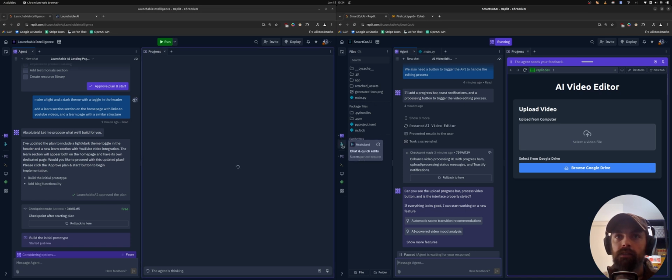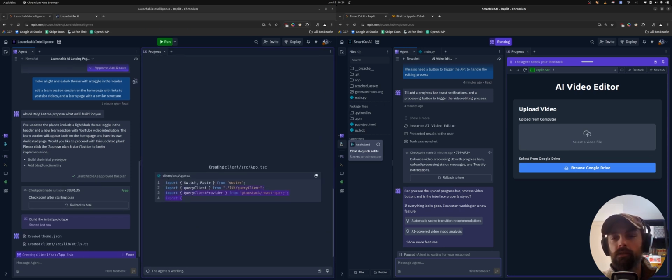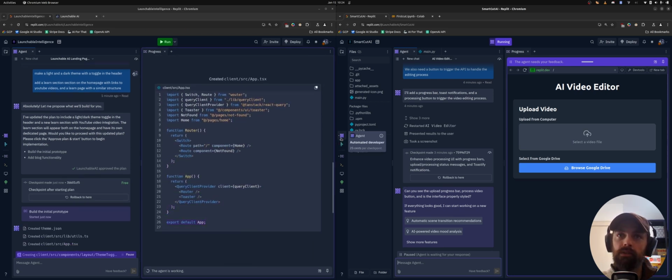So one thing I'll point out here is you've got on the left, assistant and agent. Assistant is blue and agent is purple here in this color scheme. And you can see underneath the agent is 25 cents per checkpoint, and the assistant is 5 cents per edit request. So it's 5 times the price to use the agent.